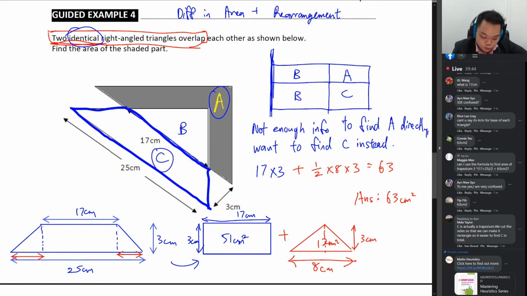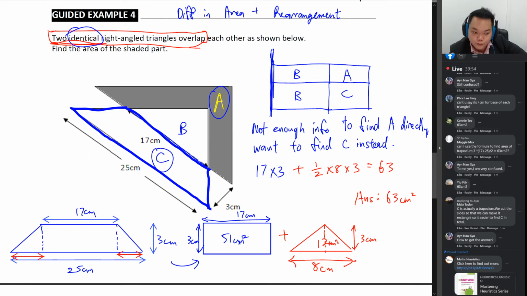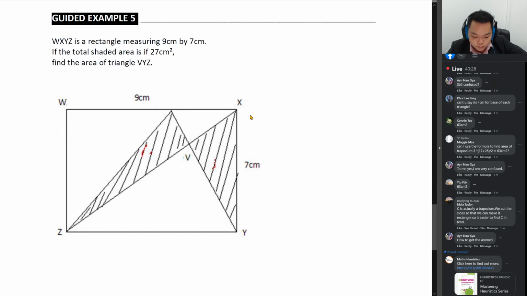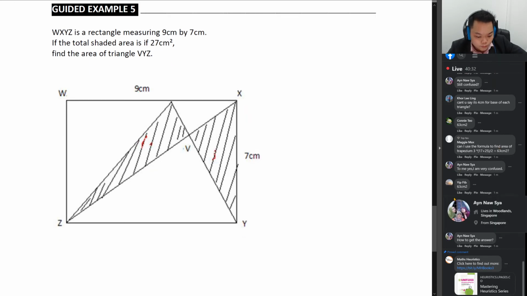Okay, so the idea here is, because you haven't learned how to deal with a trapezium yet, this is what we can do. Of course, if you know the formula for it, you can also do it that way. Yeah, Maggie, you can definitely do it that way. That's also fine, if you know how it works. Okay, so everyone got this?